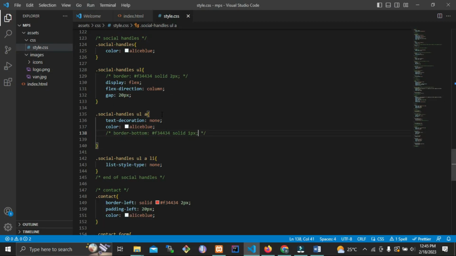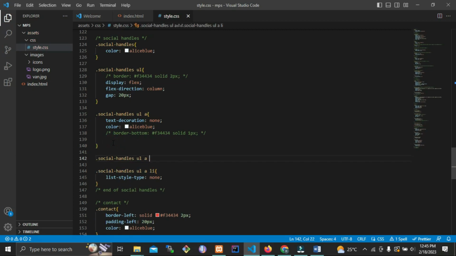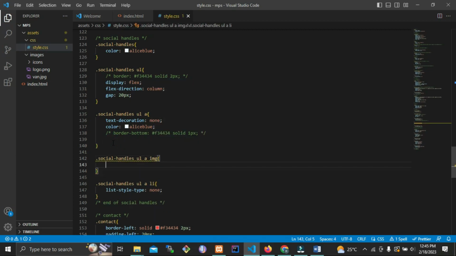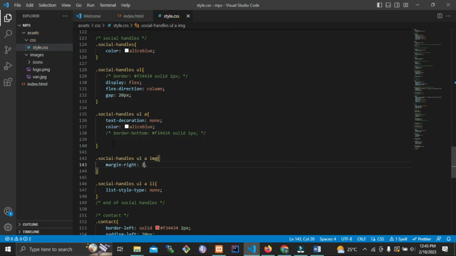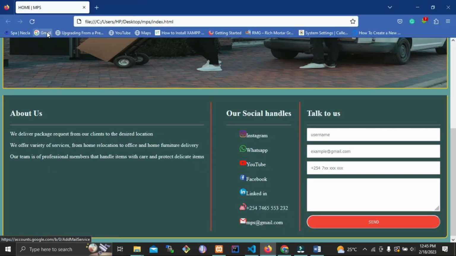So I'm going to style the image. Copy this, paste it here, img, and then margin-right 20 pixels. There you go.